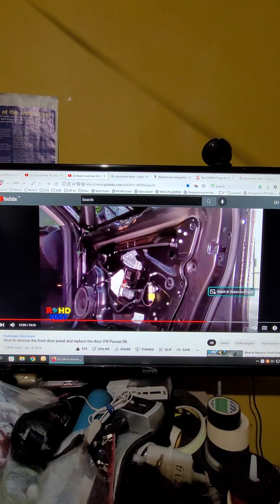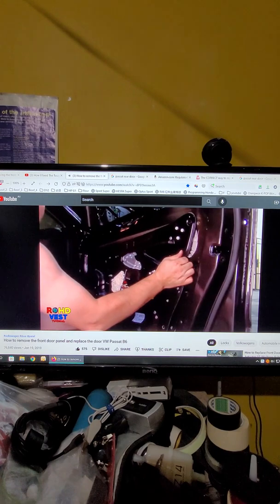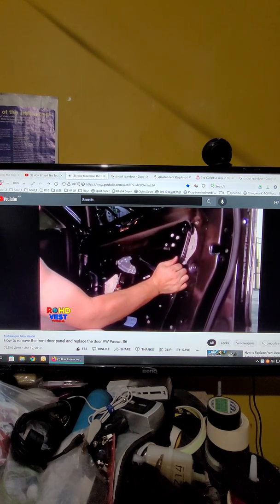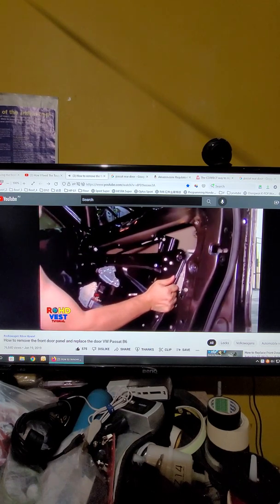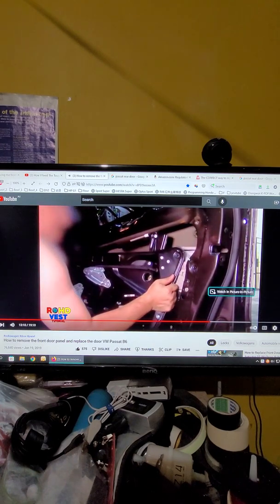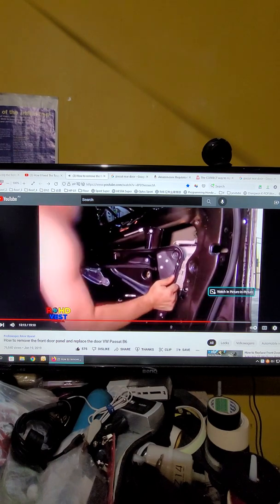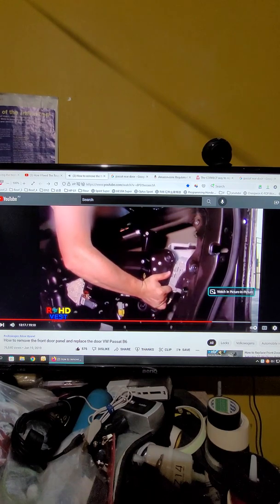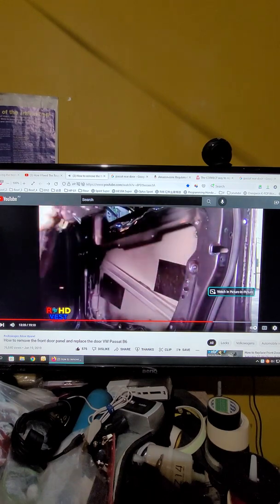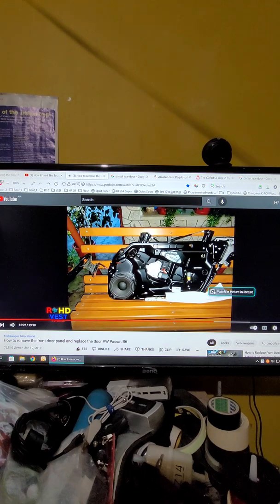Okay, I show you this video how this come out. Okay, I will play this video a short time. Okay, get ready, go. That's how they come out, and see the lock come out, and you see behind the outlet handle come out together. Okay, it's about to come out because they're moving around all the wire. And then see the back here. They come out everything together.